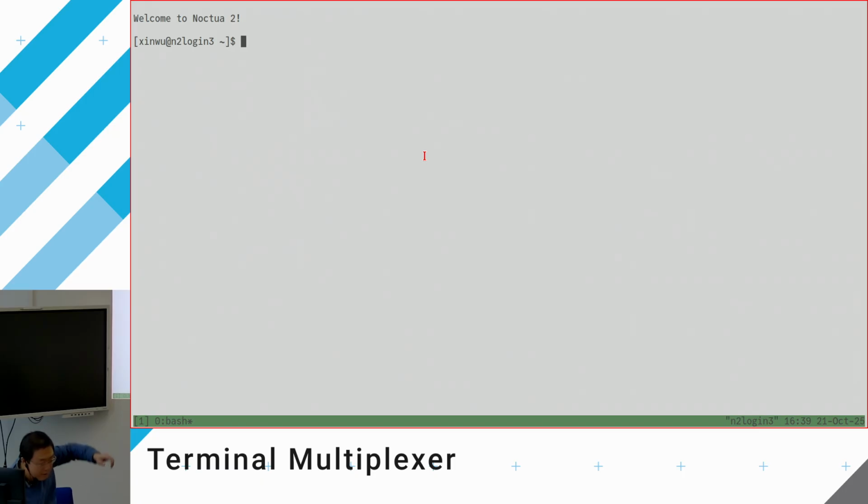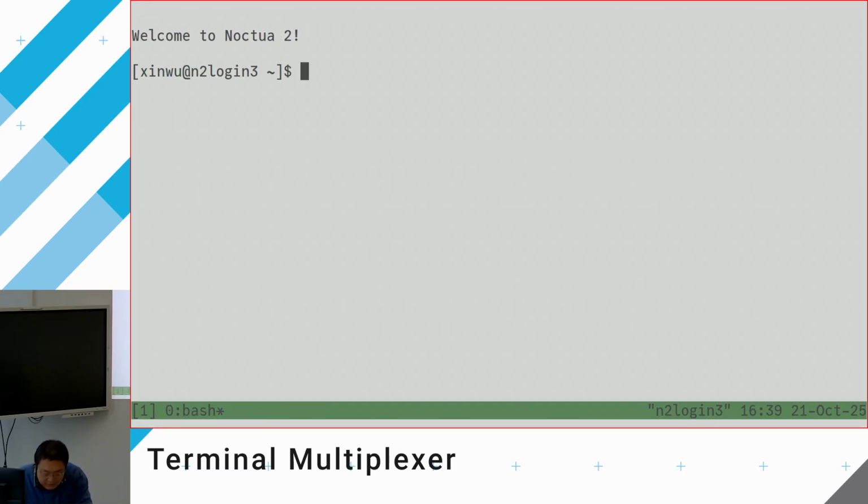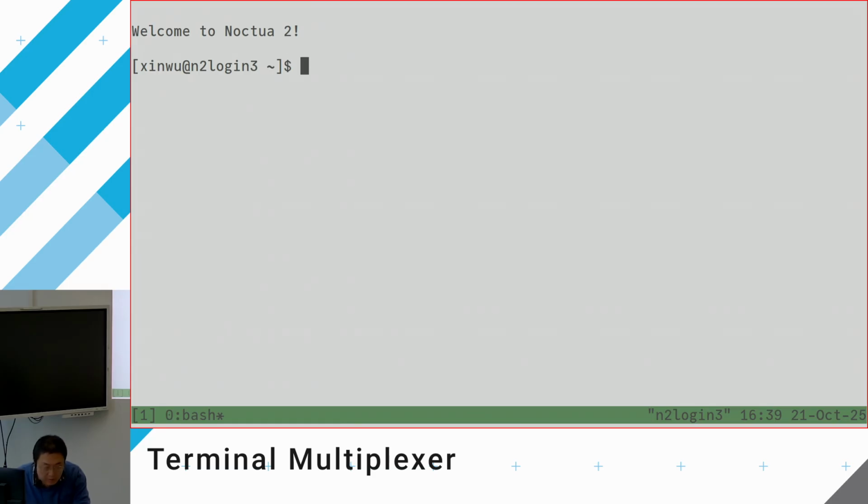I make it larger so that you can see it more clearly. This is similar to the conventional terminal, but if you look at the very bottom, you will see that you have something much more interesting than a bare terminal. First, this one means the session, first session, second session, etc. And then this is the so-called window, a bash window.